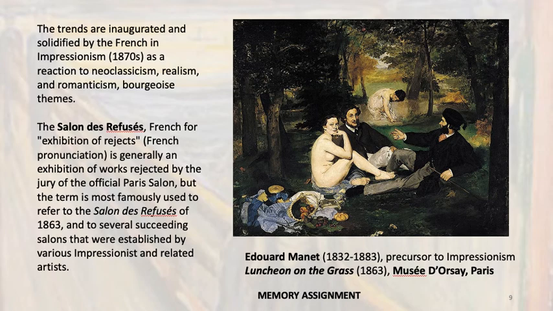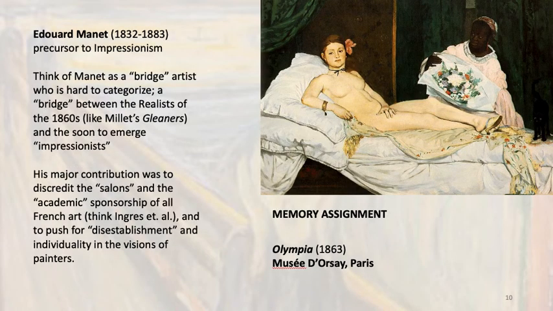So here you have The Luncheon on the Grass, which was seen as scandalous. You have this woman nude talking to clothed men. I mean, honestly, I wonder how we would think of this today if this was not a vestige or an example of the ill effects of patriarchy. But it certainly was seen as negative in that day. It was the exhibition of rejects, the Salon des Refusés. It was outside of the juried exhibition from the Paris Salon, and then became this movement which we know as Impressionism.